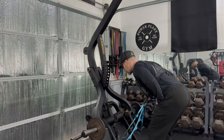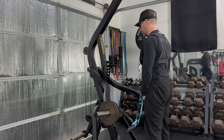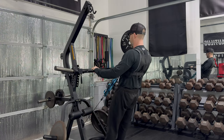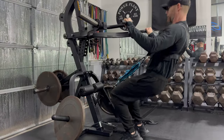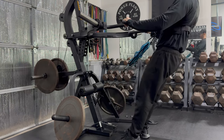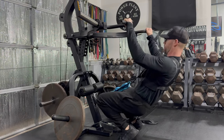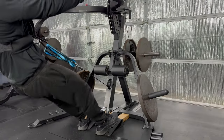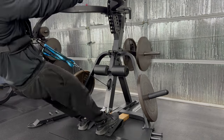Here I've donned my Quick Start sled harness for a good morning variation — this isn't an exercise I can do because of my lower back, but I did want to show it. This is a hybrid leg extension pendulum sissy squat using the daisy chain and the Quick Start harness. It's a great quad builder without the downside of loading the spine. I think Bullseye was the first to perform this on the Levergym, and I can see this being invaluable for someone with limited equipment. I can also add my squat wedges, which provides another great variation, and the Levergym's lever arms offer the perfect place to hold onto to perform this.